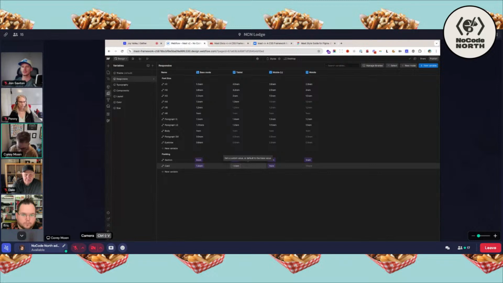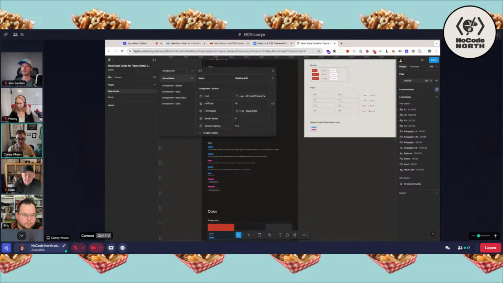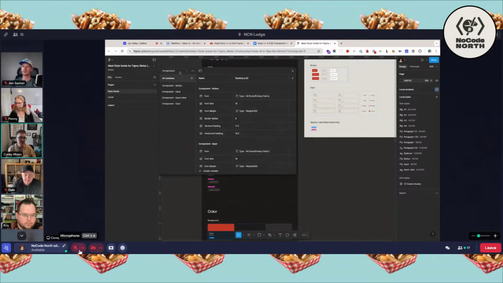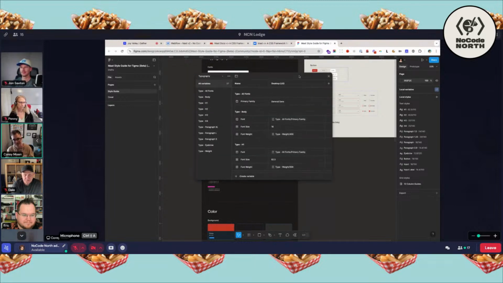Again, the plug here is that the dream state is that you'll actually set up all of these exact same variables in Figma in the style guide first, and then use the Figma Webflow plugin to just sync those over to Webflow. Again, big preface, I have not revisited this yet. I have not played enough with the new version of the plugin to know if that will work right now. Because especially I'm guessing a lot of things like nomenclature and how we name these is going to matter a lot to make sure it's consistent. So here nor there, that's the thinking.